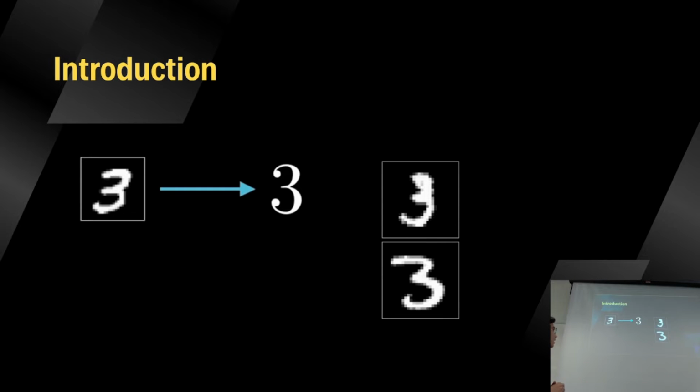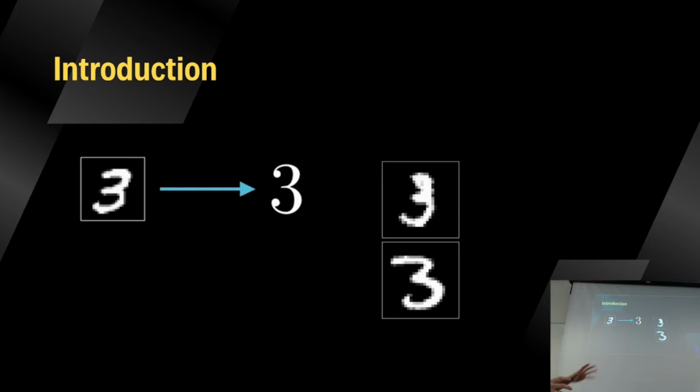First, the introduction. Here we have an image of a number 3. Actually, there are 3 images of number 3s. And we as humans know that's a number 3, right? We just see it. But the pixels of each one of these 3s are different. This 3 here, for example, has this pixel in, and this pixel here is not in. So the problem is, we as humans know how to identify these numbers, but how can a computer classify these numbers?